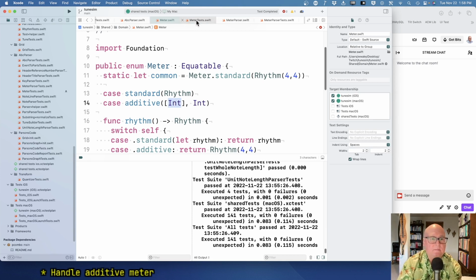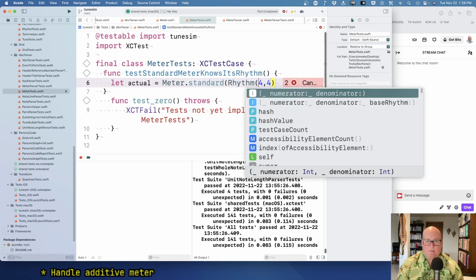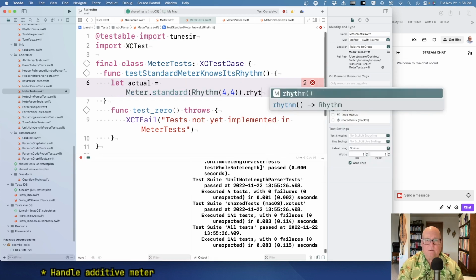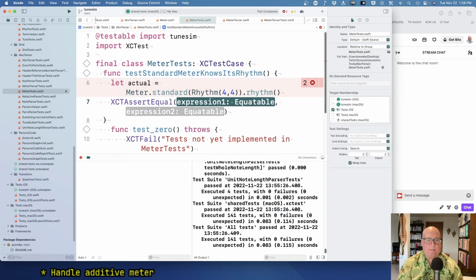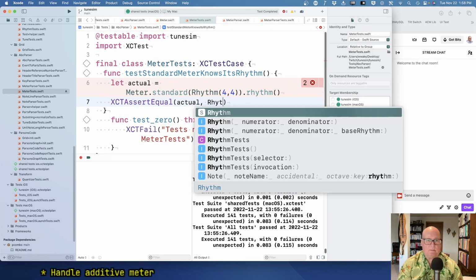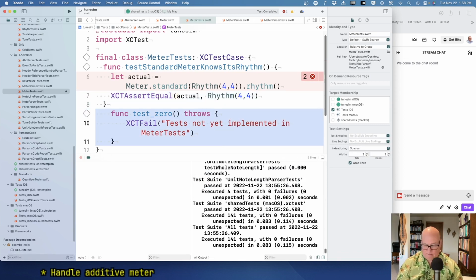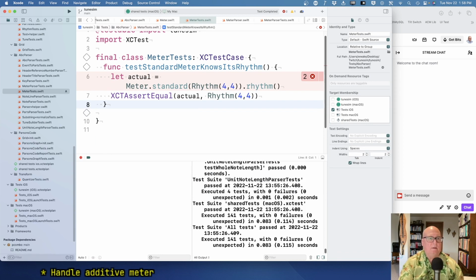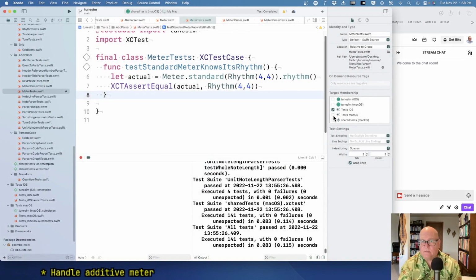Okay. Well, let's test what we got. Rhythm 4 dot rhythm. Okay. Actual should be rhythm 4. Okay, so standard meter knows this. Cancel, fix this. That test should pass.